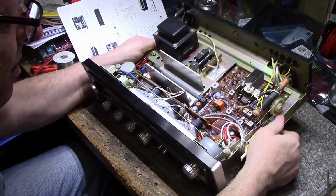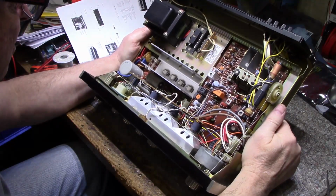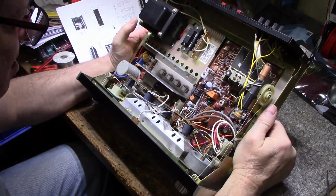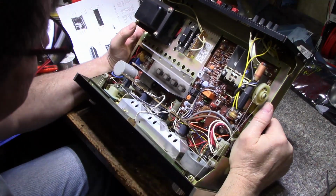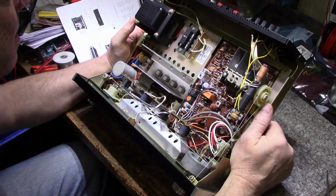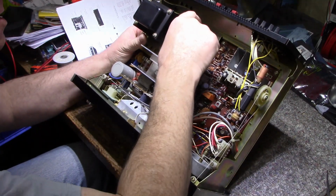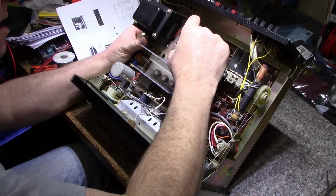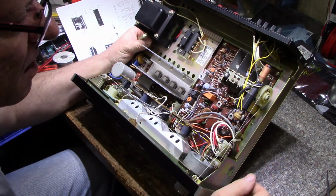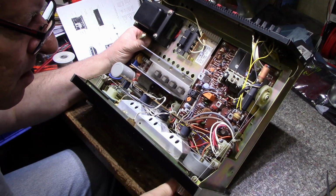So what's all going on here? Everything looks original. Looks like it's got original bulbs. All the fuses are there and intact. Oh, here's your voltage selector. There's a fuse here under here, but I can't see it. Everything looks good. Dial string. It's very stiff.